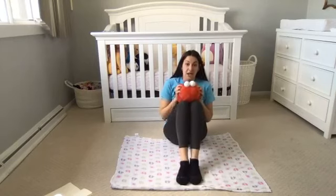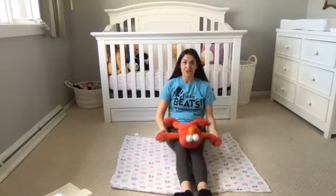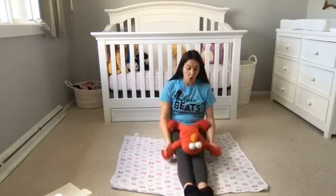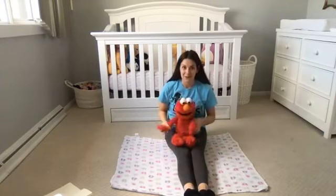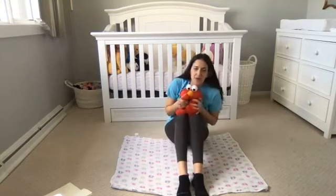So my knees come up for core, we're gonna tuck, tuck, tuck, and then my knees go down for that big stretch out. So you can do this facing your baby, or you can do this with your baby facing out. Okay, so tuck in, tuck in, tuck in. Here we go, we're gonna sing Oh Mr. Sun.